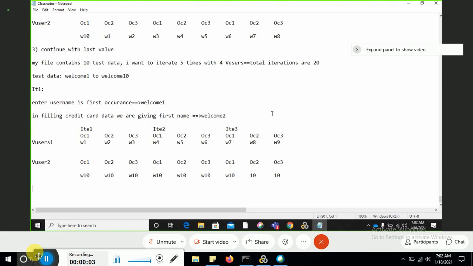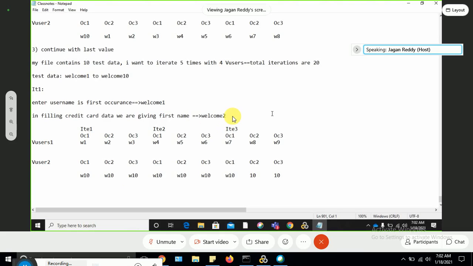Okay, so let's recollect the parameterization concept. There are two parts to parameterization, which is to pass multiple user input values instead of the same value, correct? We have parameter types and parameter methods. In parameter types, we have date and time, file, random number, iteration number, load generator, XML, user defined variable, custom, and unique number. Those are the various parameter types.